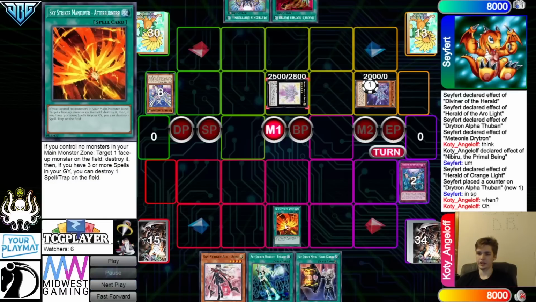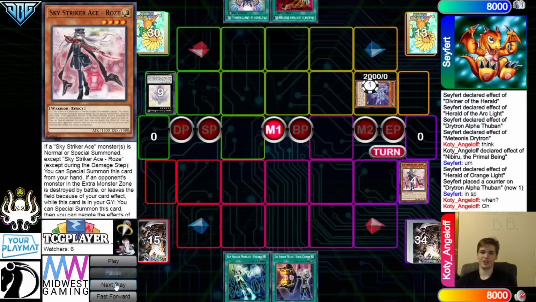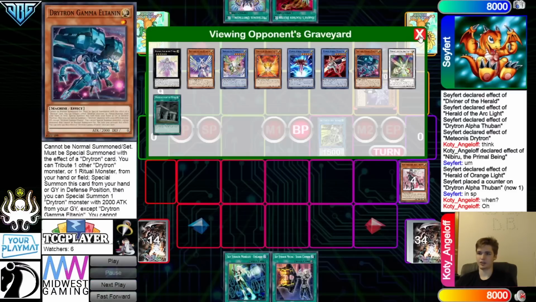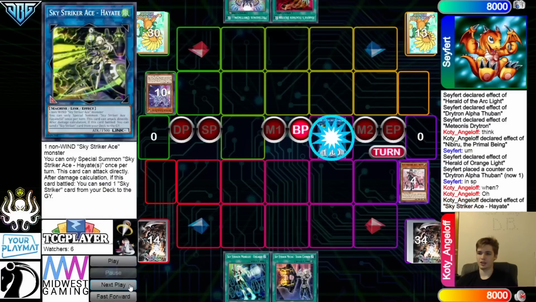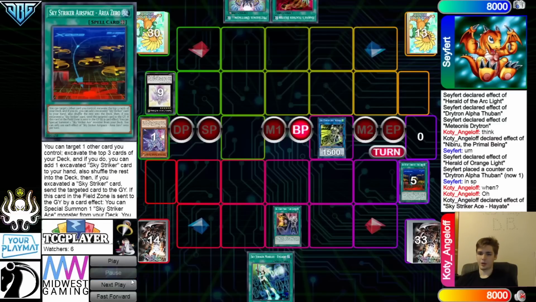And then Afterburners hit Beatrice, please use the effect. Oh, unfortunate. Summon Rose, go for Hayate, battle phase, attack Alpha. Hayate effect to dump. And then Hayate dump the area 0. Shark Cannon hit the Alpha, gain the third spell in graveyard.